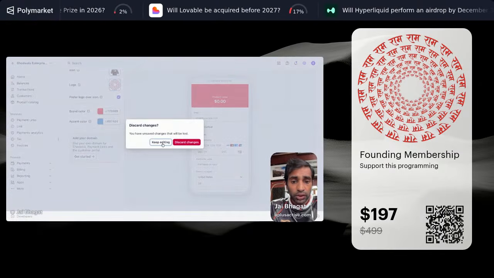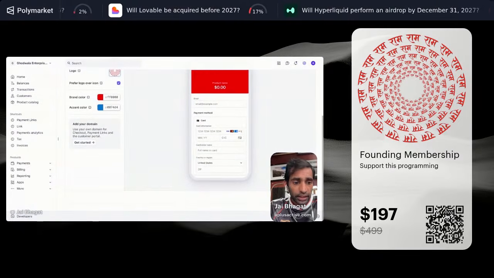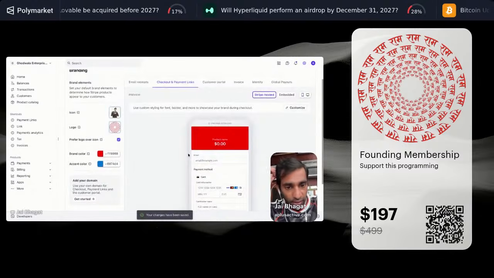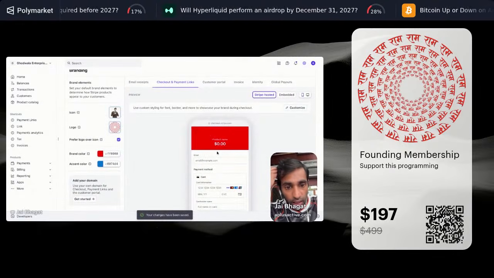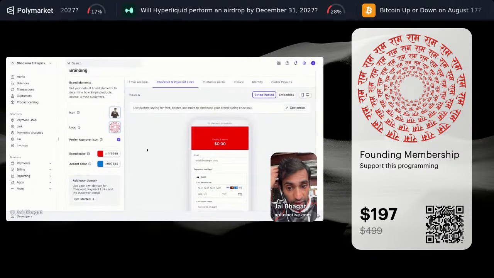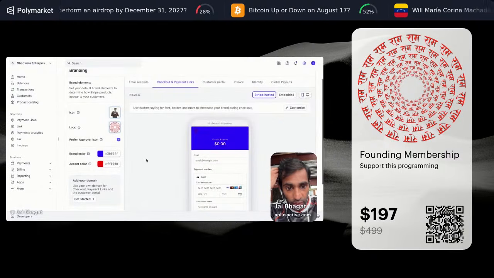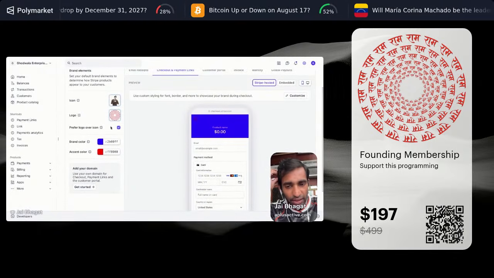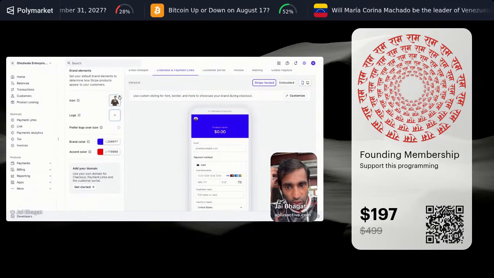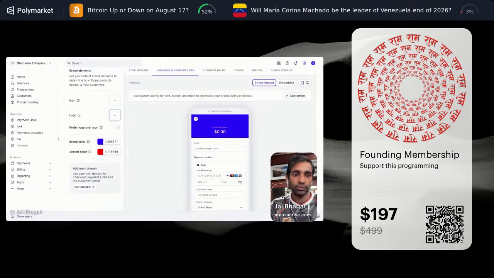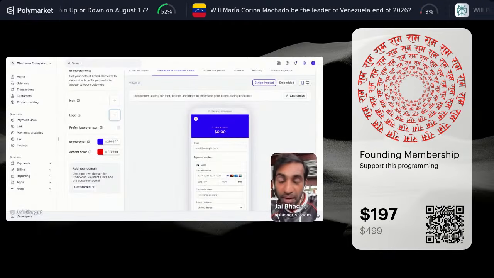I would be able to add a domain as well, but for right now, I'm going to hit save. Now, this is just basic branding of like, okay, product name, colors. Unfortunately, having this red for the brand color causes a problem. So we'll bring that to blue, and then the accent color is going to be this right here. Uh-oh, now this is still a problem, right? And so I guess what I will do instead is I'll just try to get a headshot, because people are going to need to see my face.